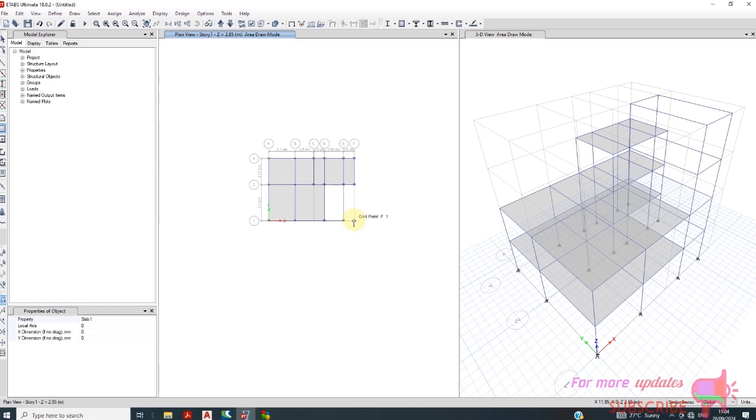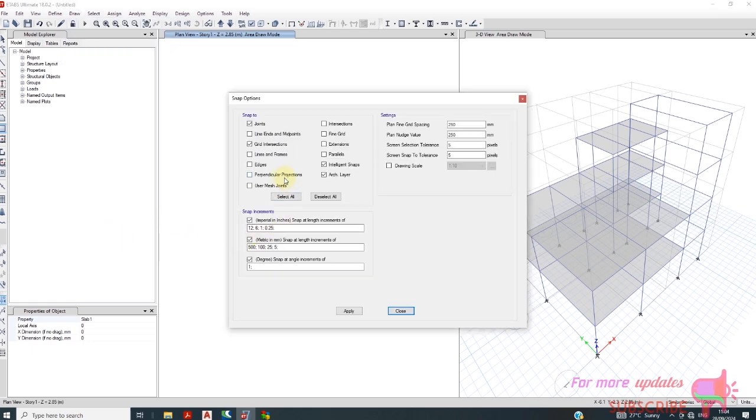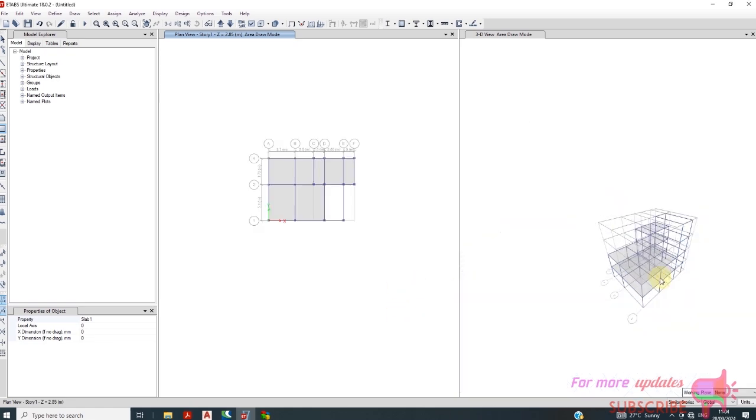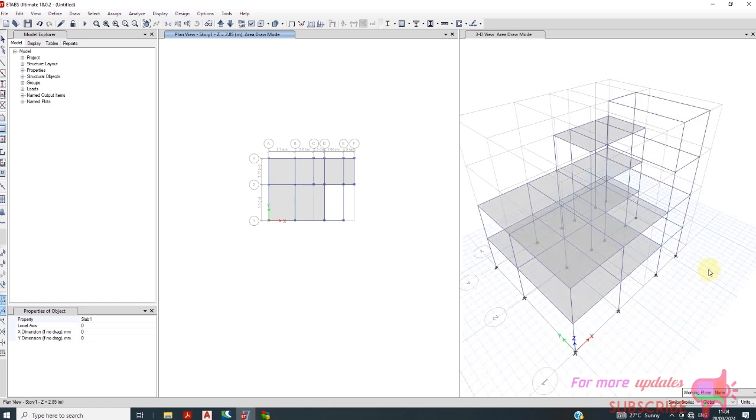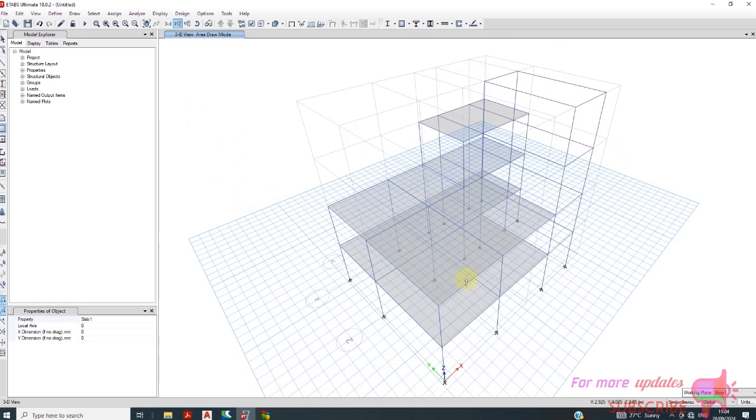we can go ahead and model our staircase. All right. So I will go to draw, snap options. I want to start snap at line ends and midpoints. Apply, close. So if we go to this 3D, or can we close this one and then just go to 3D?